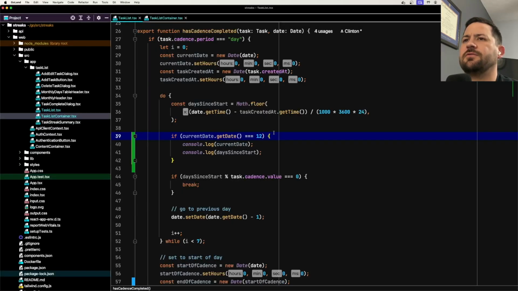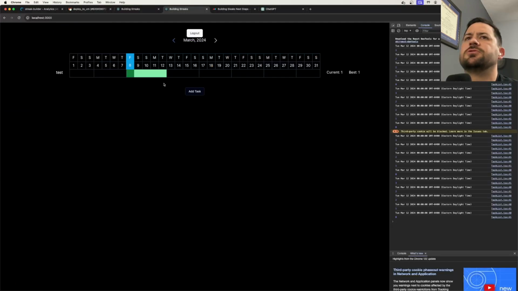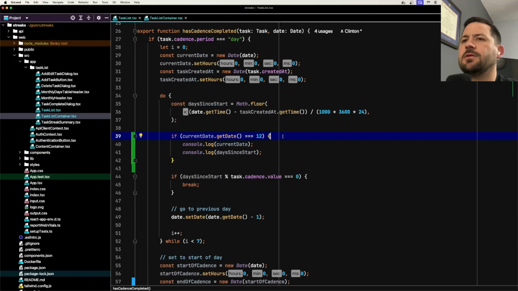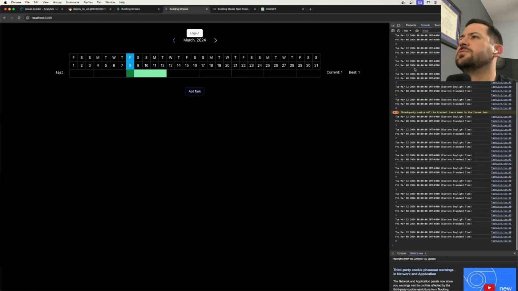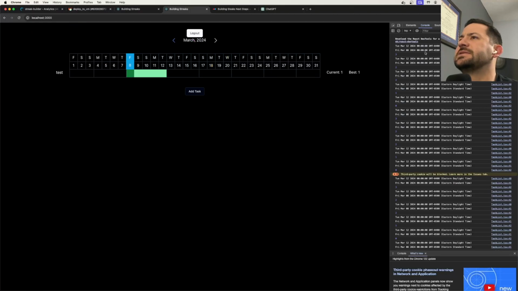If we're at 12, our days since start should be, well, let's count 1, 2, 3, 4 back, not 3. Which means that our task was created at a different time. And for some reason, they are going between the 2 time zones.